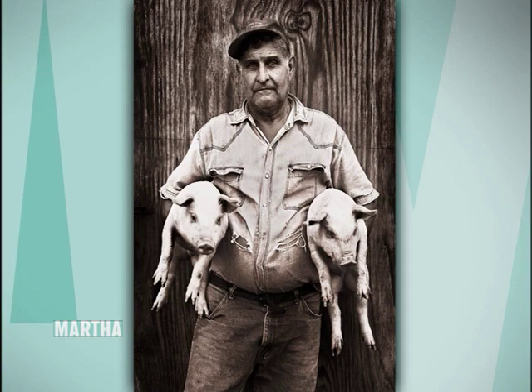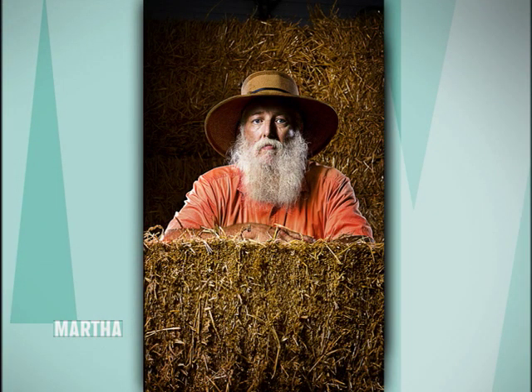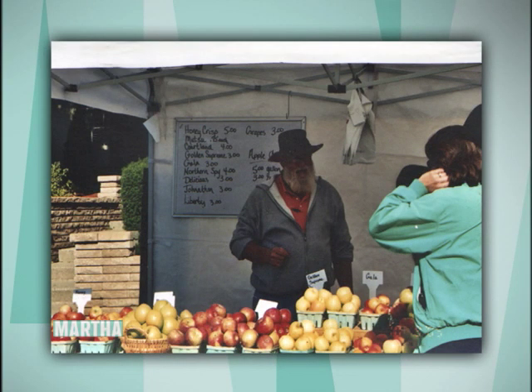Paul Mobley photographed Cousin Don Schmidt from Michigan — one of the very first photos in the book. What inspired the book? Paul had a cabin in northern Michigan, going to the same coffee shop with locals for 15 years, and one day he saw a face he had to photograph. He asked to come to the farm and the rest is history. Cousin Don farms maple syrup, vegetables — tomatoes, eggplant, sweet corn — and 40 pastured lamb.